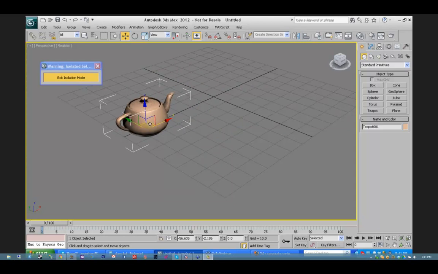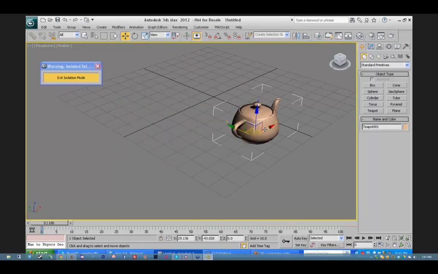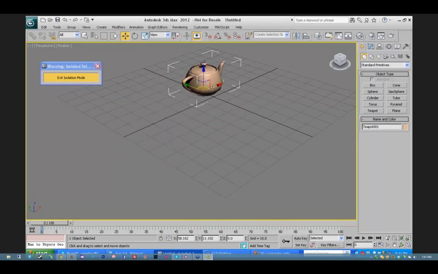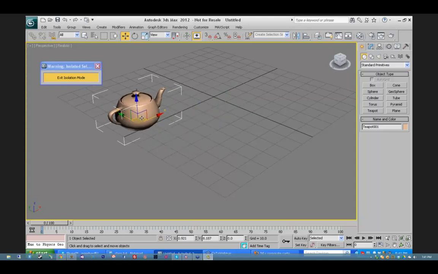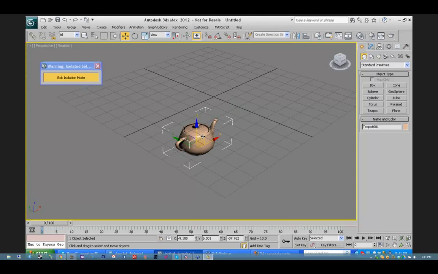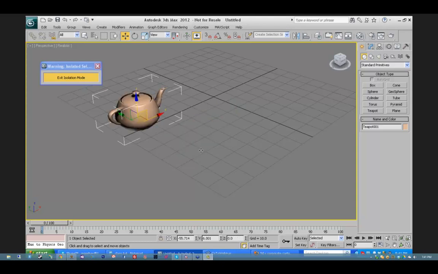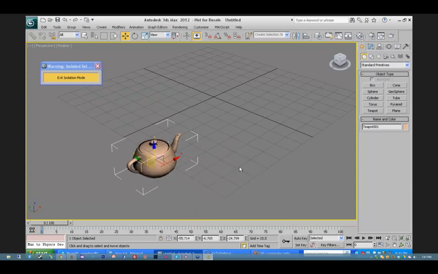If I put my mouse over the center, now I can move in X and Y. This is still staying exactly at 0 Z depth, but it's moving in 2 dimensions. If I choose this one, now it maybe is under Control Z. If I choose this one, maybe it's gone under Control Z.